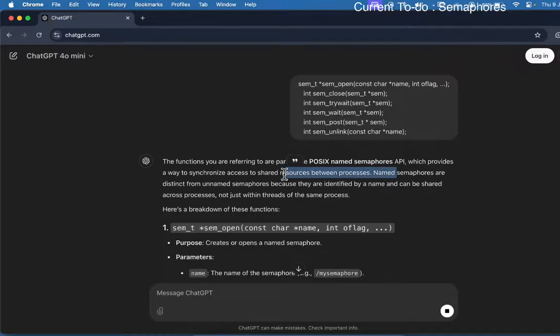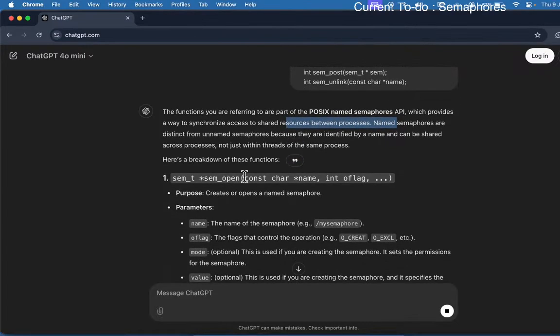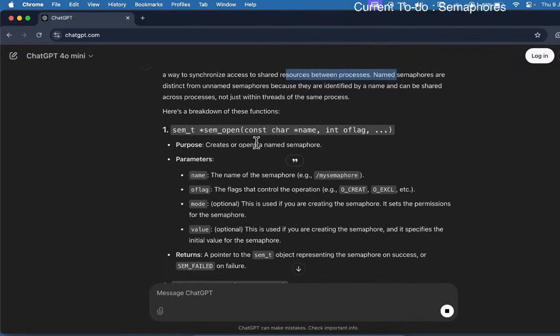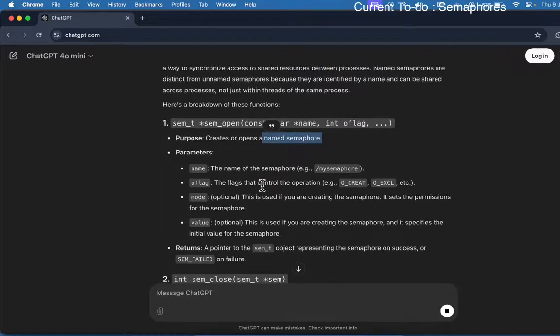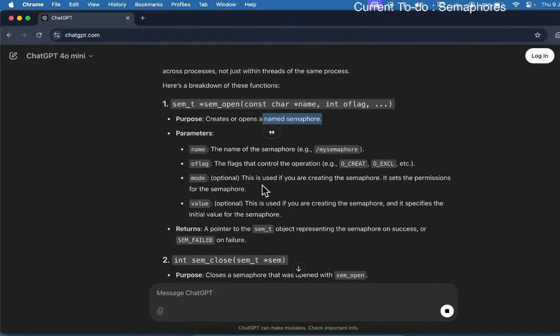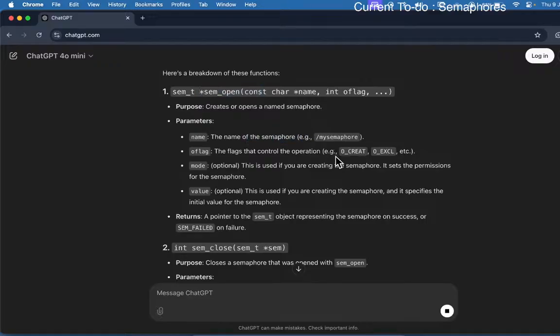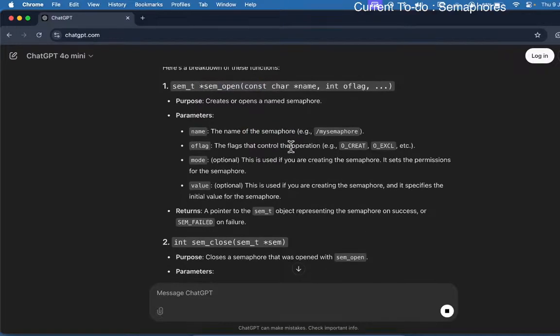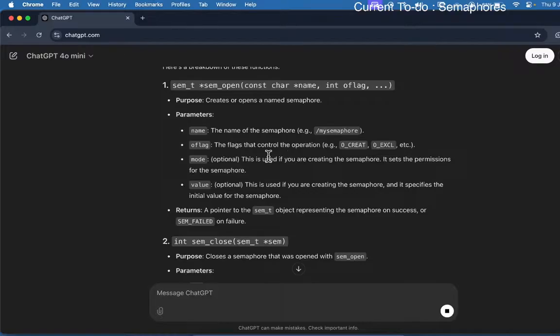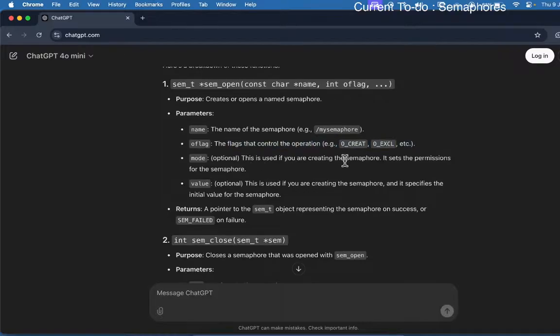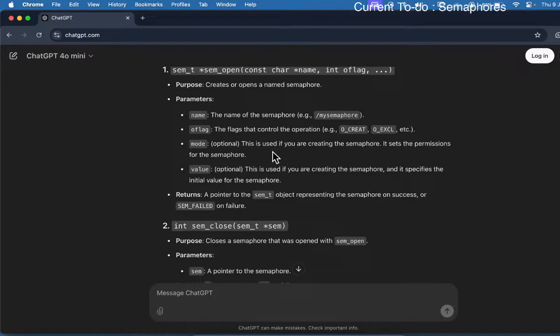It provides a way to synchronize access to shared memory. It creates or opens a named semaphore. Okay. You can just use a name and call it semaphore, I think. Then there are the flags that control the operation, like O_CREAT and mode.